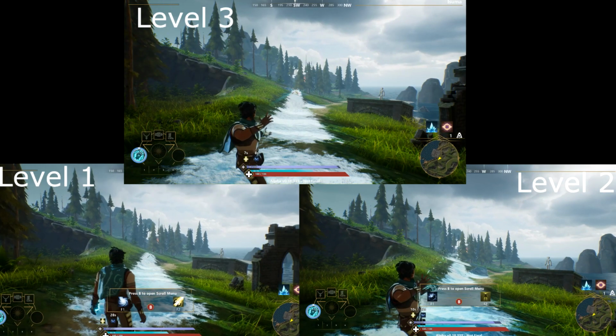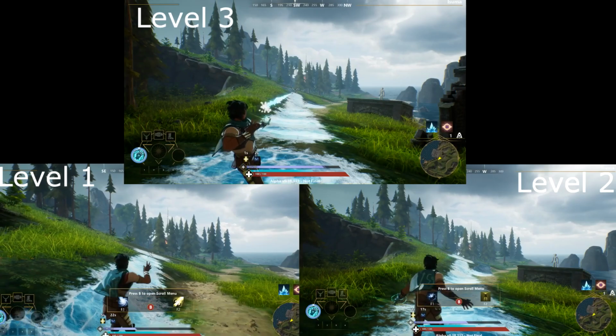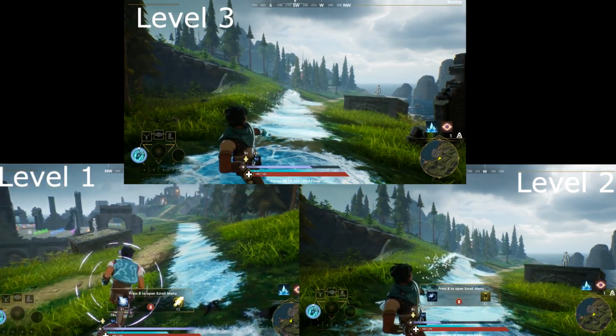The first scroll on the FrostBorn is Chilling Effect, which reduces your mana cost while on ice by 50% at level 1. At level 2, your mana costs are reduced by 70% while on ice, and at level 3, your mana costs are reduced by 90% while on ice.